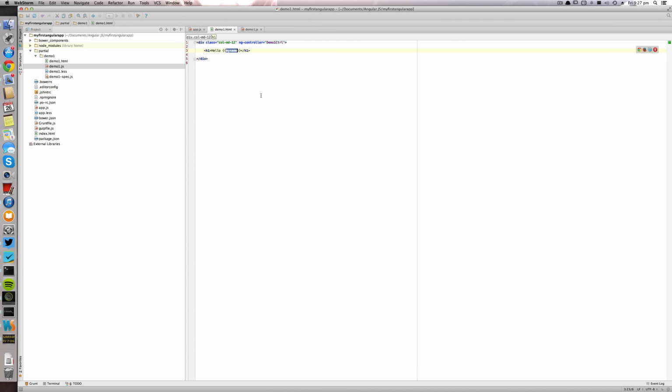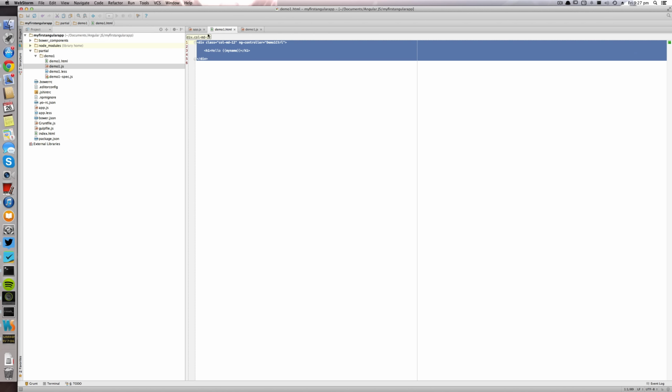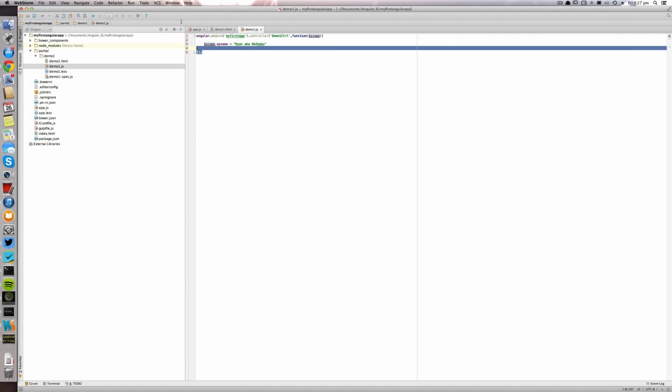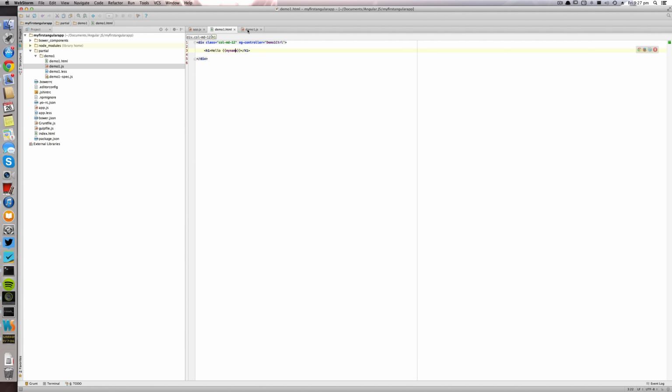This is called view templating, by the way. We're actually creating a template. Our view is simply a template, and our controller provides the data to that template. So we can do some other interesting things here as well. We can start to ask questions, and we can use this thing called two-way binding.